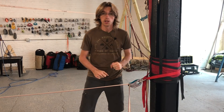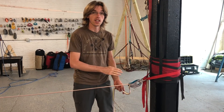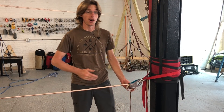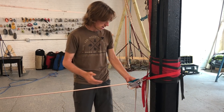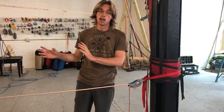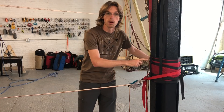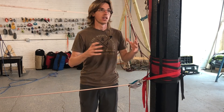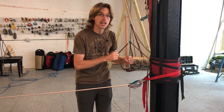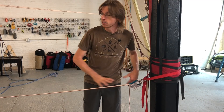The second criterion is that the knot you tie is releasable when taut, because we know it's going to get tensioned. If it's not releasable while tight, then derigging becomes complicated, sometimes to the point where you almost have to cut the line. The third criterion is your WebLock slippage tie-off should not interfere with any of the rigging in front or behind the tie-off itself. If you're using the rest of the tail to build a backup anchor, you don't want your WebLock tie-off to interfere with that. It should be an independent component in the system.